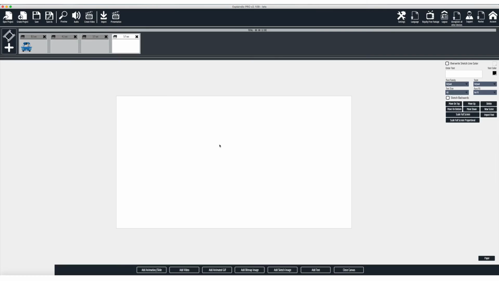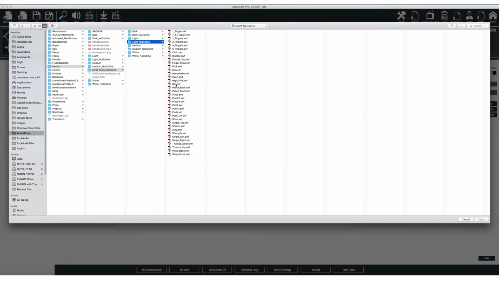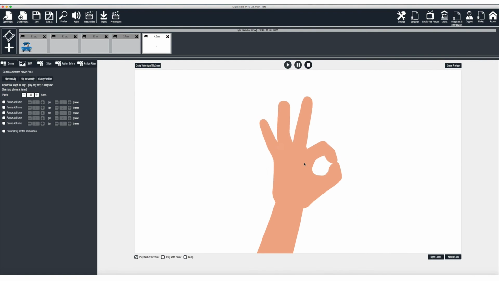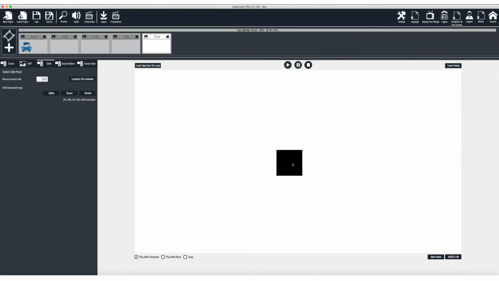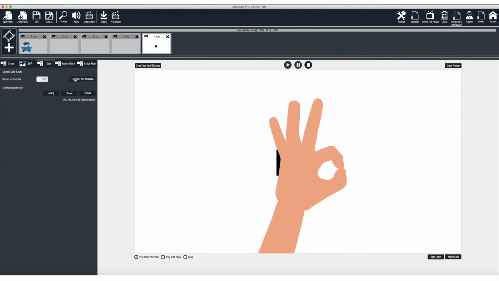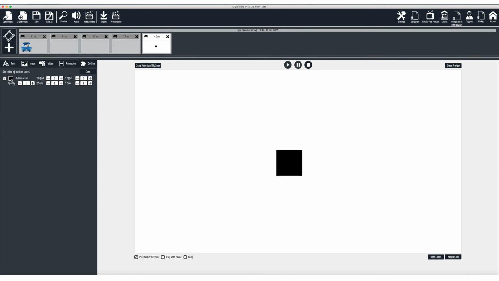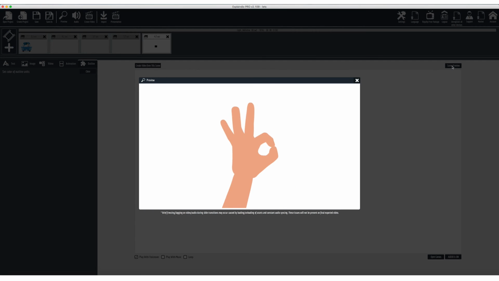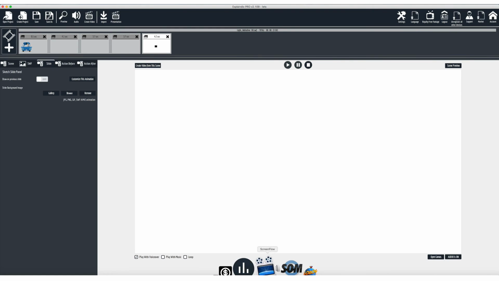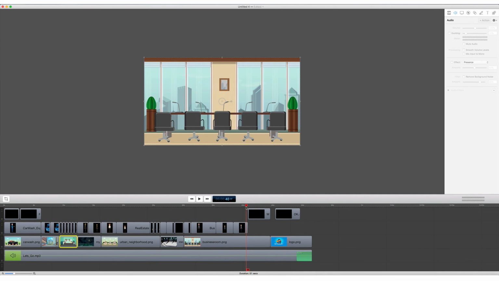But just to show you quickly, these no outline hands are really cool. Alright, and they're kind of hip right now. So you have the no outline kind of cartoony ones. And again, this square is just so that you can move the file around in Explaindio. And then when you're done, just go to Slide, Customize, and turn off that outline. And you get this really cool animated hand. And you can use that obviously as a movie file as well inside of a video editor like this.